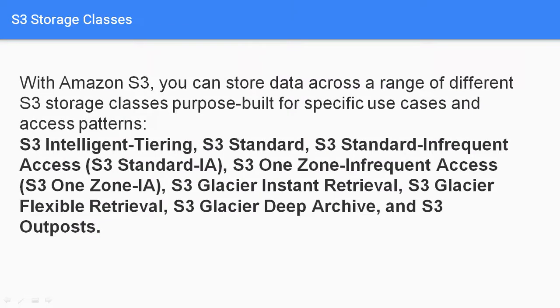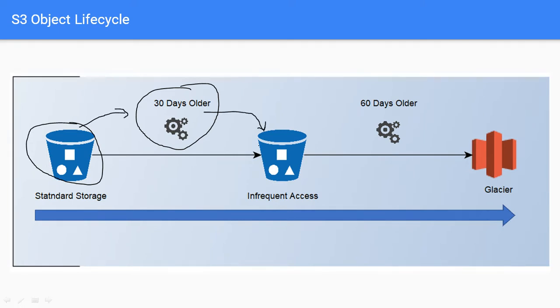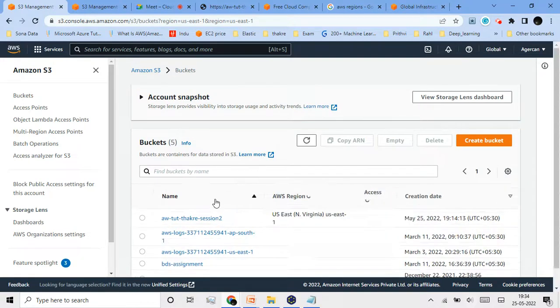There are Intelligent-Tiering, S3 Standard, Standard-Infrequent Access, One Zone-Infrequent Access, Glacier, and more. But this diagram is very simple. It says that you are paying a good amount of money for terabytes of data. So you can set up a lifecycle that if this data is not used in 30 days, move it to IA. Here you pay much less than standard storage. Then after 60 days, if it is still not used, move it to Glacier, which is extremely cost effective. You don't need to do it manually, it will be done automatically. AWS designs its services in such a way that even if you forget, everything is taken care of by the lifecycle.